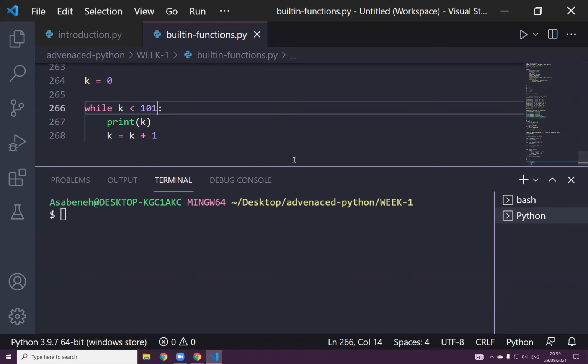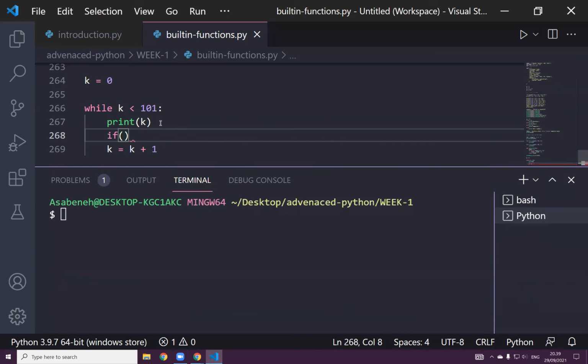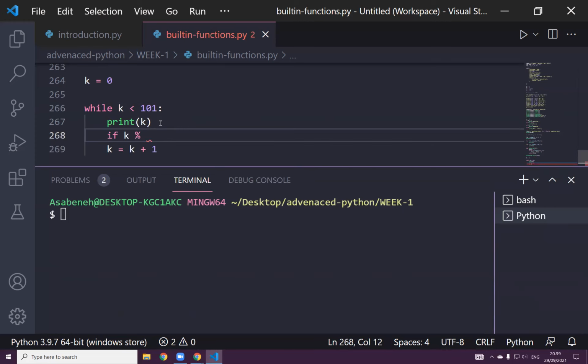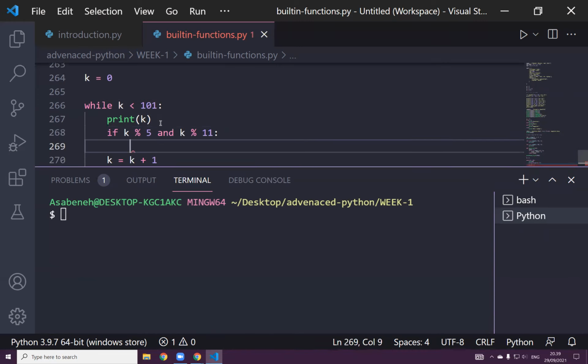And remember, for instance, if I'm looking for some number, if k is divisible by 5 and k is divisible by 11, then break. If I want to break, instead of just going forever, I want to break at some point.